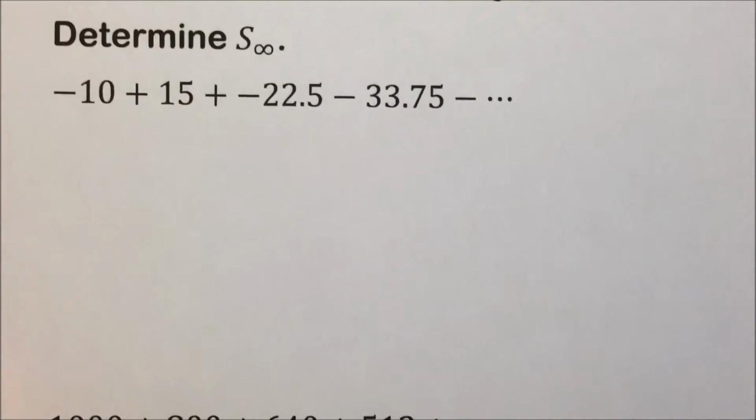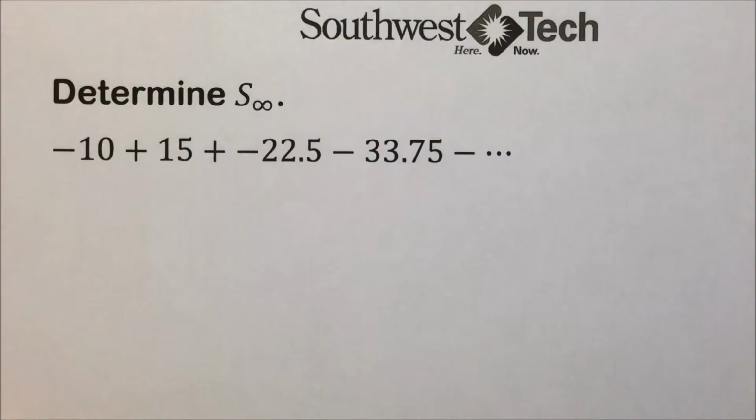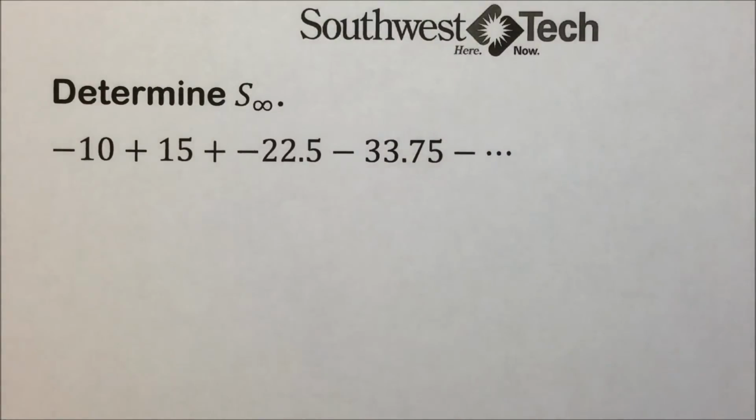So there we have proof of that using the formula. They're asking us to find the sum of these infinite geometric series. They're adding these together. Well, before we can find the sum, we need to know what the common ratio is to see whether there is actually a sum here.